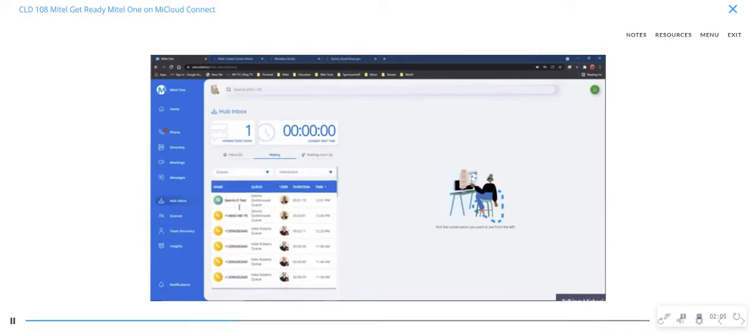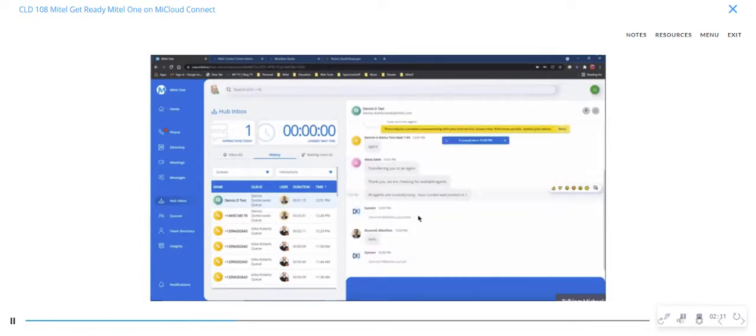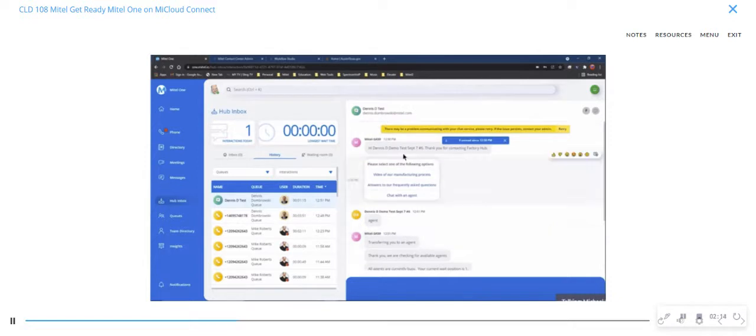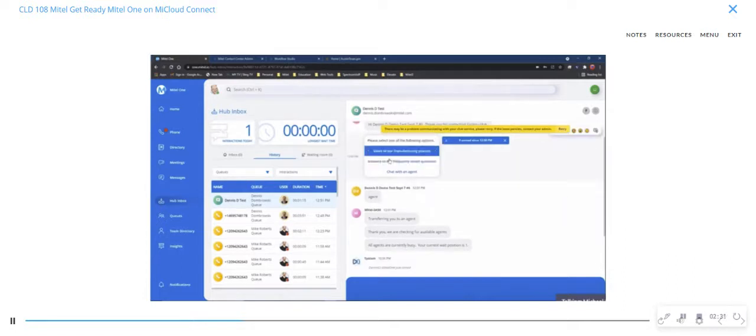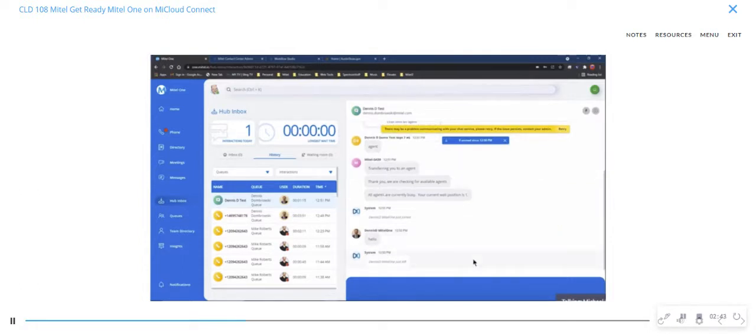So let's just take a look at Dennis Dombrowski because he's done a great thing here, and he's put in a message from the website here. So you can see as the message came in, he's saying thank you. Or we're having the bot respond and say thank you, and then we're prompting that customer for information or allowing them to select what they would like to do. The customer selected, rather than watching a video or going to a frequently asked question, that they wanted to chat with an agent, so they just clicked on this, and so that responded back, and it transferred them to Dennis, and then Dennis answered and continued his conversation there. So that is in the call history.